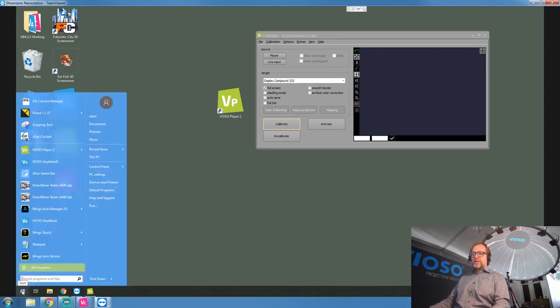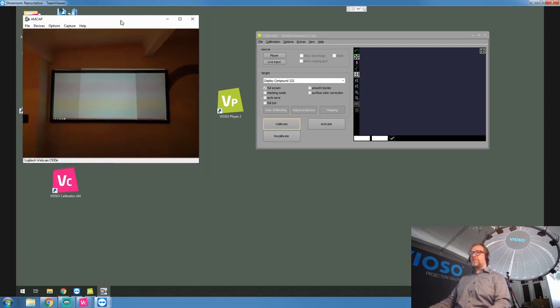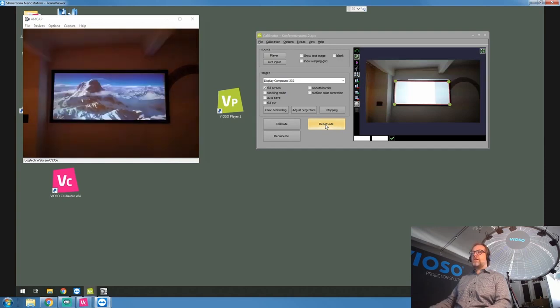So to show what happens, I'm going to open the camera viewer again. So that's now the look without the calibration. And since we are using a player, you see here a new display has arrived. So we had the displays Vivitech, and the one that is a monitor, plus now a so-called display compound. In fact, that's the calibration. We can address it, click activate. Now the player is going to start to display content. So that's the result of our calibration that we did right now.